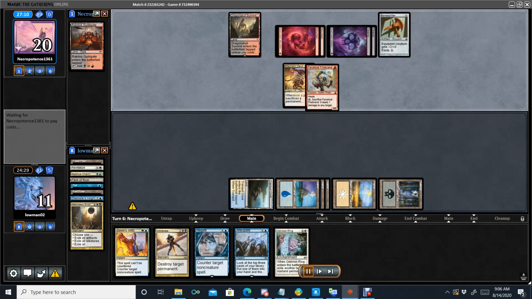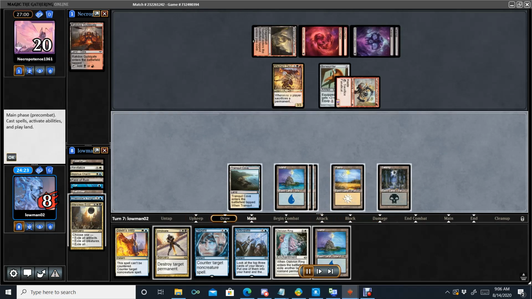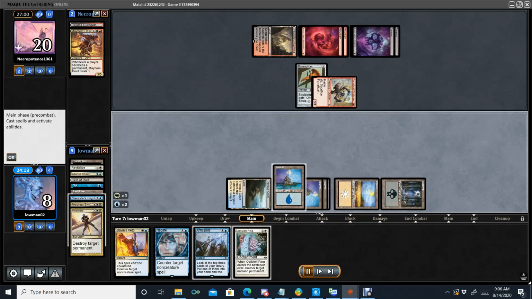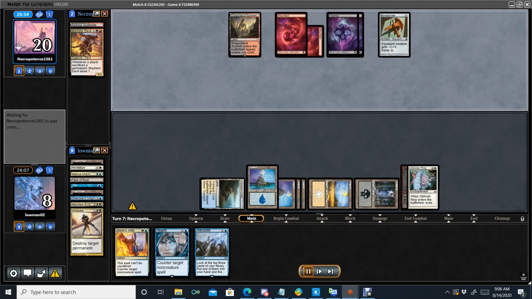Unfortunately, they have a pretty solid draw, and they had another threat in hand, and they had a pretty solid draw step this turn, another threat. So I basically have to board wipe again. I 1-for-1 twice, essentially. Just get rid of all their threats.